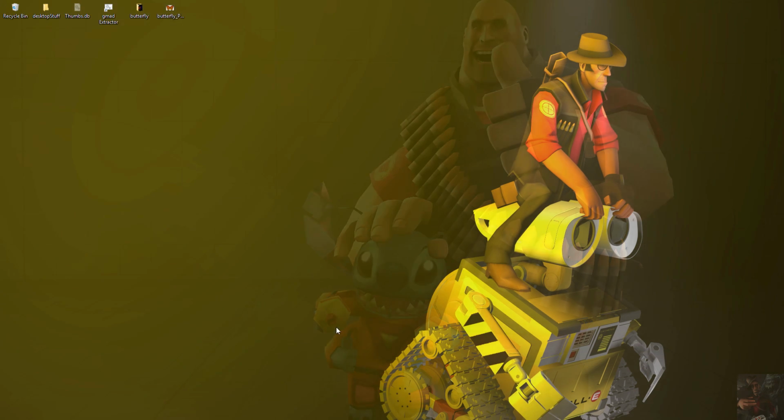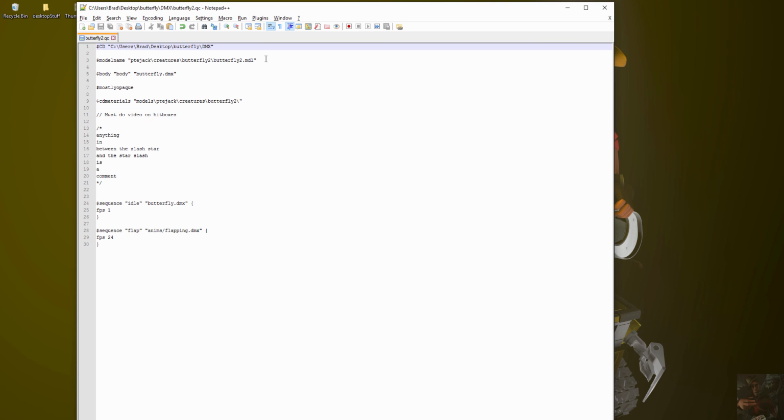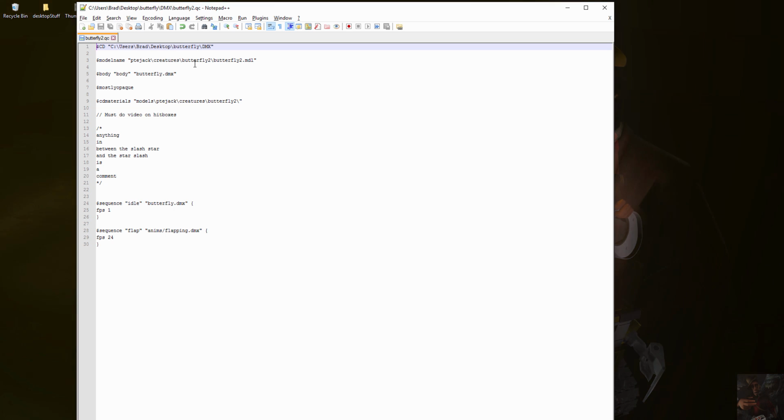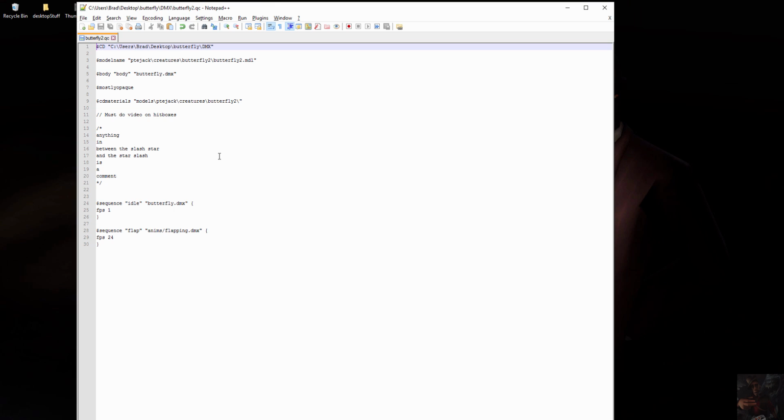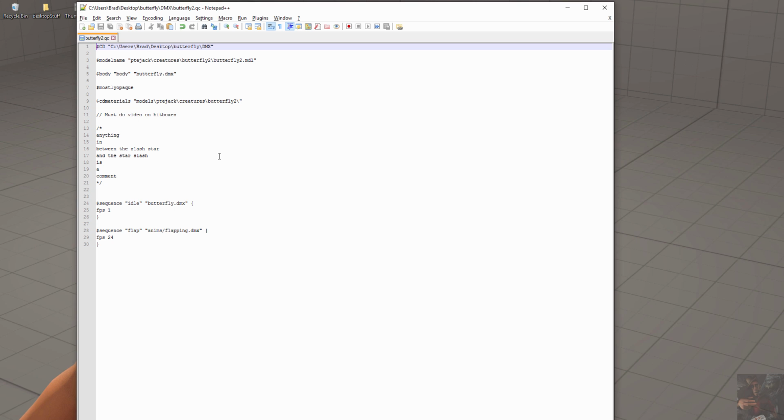In the session before this, we looked at a very simple plain Jane type QC. This is going to work perfectly for that other model. There's only one body group, only one texture, only one materials folder, and that kind of thing. We do have an animation in it, and we're going to have the same animation in this model that we're going to work with the advanced QC.